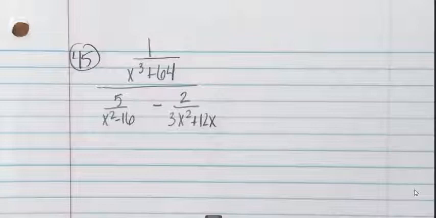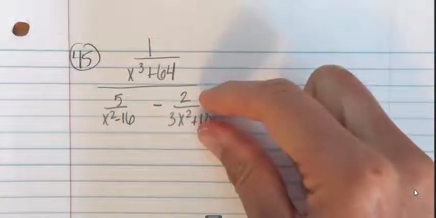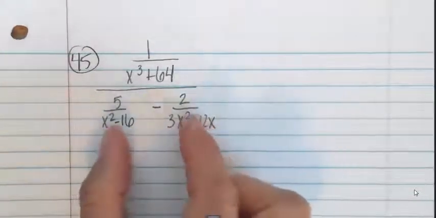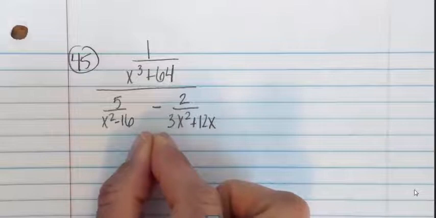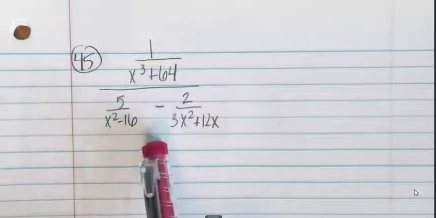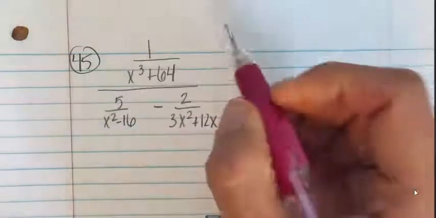All right, so what I'm going to do here, I'm going to deal with my top fraction and my bottom fractions first. So I can see in my bottom fraction, I've got two fractions that need to be subtracted. So I'm going to try and combine these into one fraction first. Then I can take my numerator and my denominator, divide them. Okay, and we'll get to that in a minute. But let's deal with one thing at a time. So the first thing I'm going to deal with is just my denominator. So I'm going to leave my numerator alone in this complex fraction.